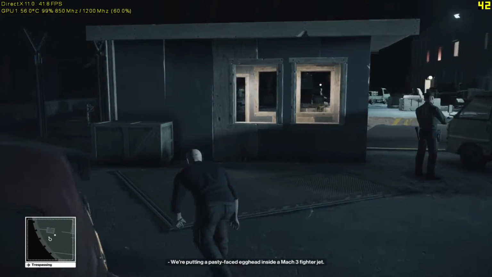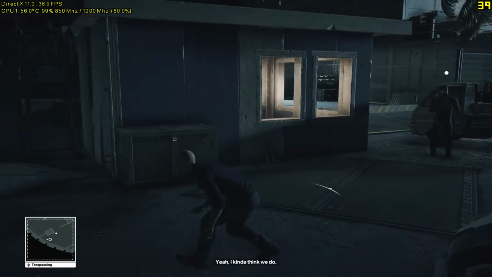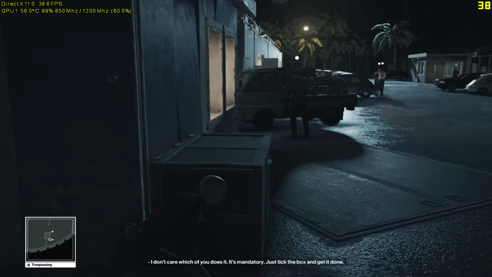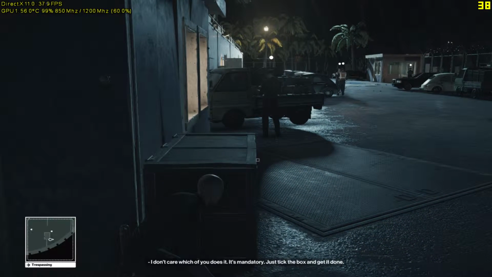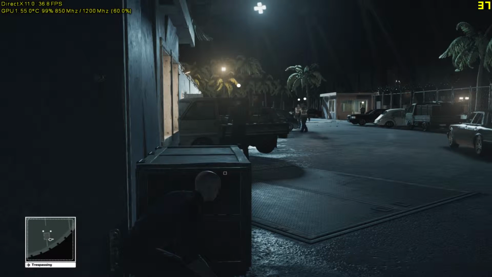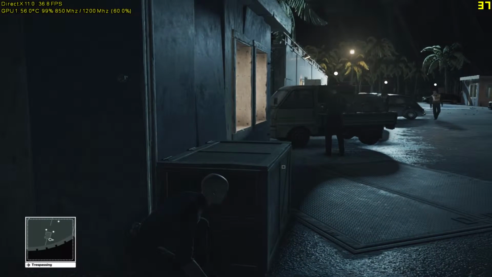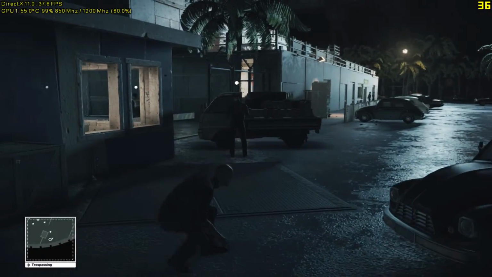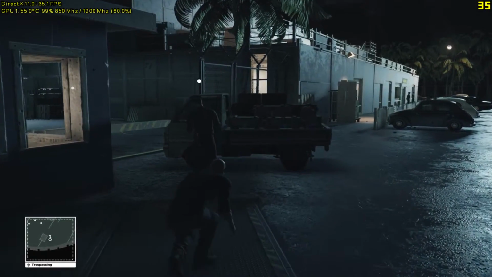There's a security guard right here. Whoops, let's just hide here for a sec. Wait for those two mechanics to finish talking and walk away. Alright, so those mechanics have gone, and this security guard should now be alone. There should be no one else near him, but what we can do is just take him out very quietly.